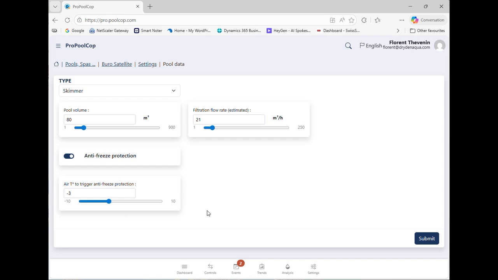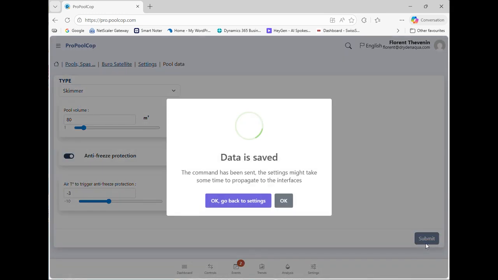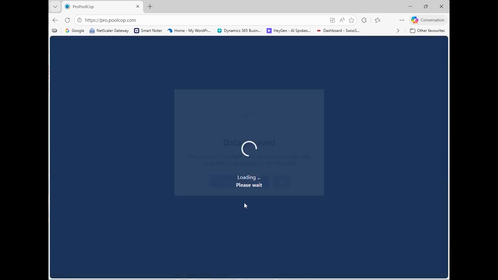Please note that if the freeze protection is turned off, the system will still trigger a warning freeze risk alert if low temperatures are detected. If a freezing risk occurs while the pump is not controlled by the system, or if filtration is set to stop, the alert indicates that the system cannot manage the situation and that immediate intervention is required. Finally, make sure to always click the Submit button to save your changes before leaving a menu.